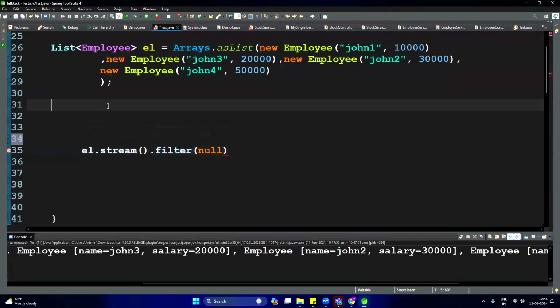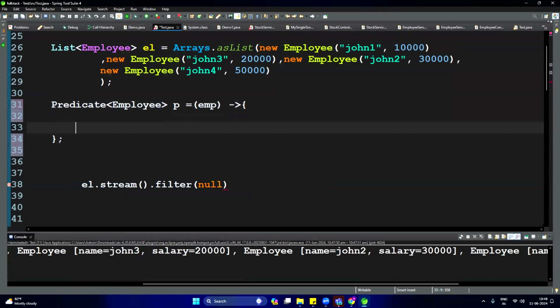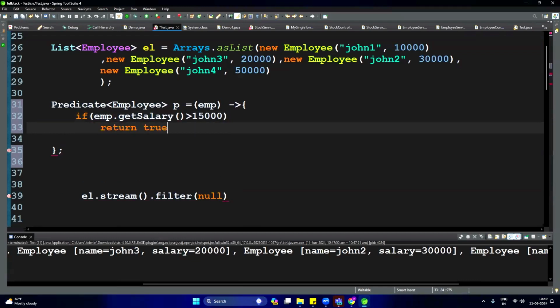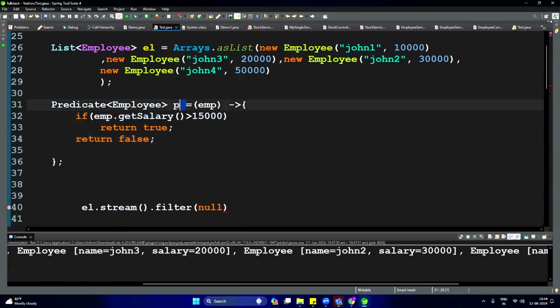So create a predicate implementation: Predicate of Employee, P is equal to, let's say, emp arrow, and then provide the implementation. The implementation will be like this: if emp.getSalary is greater than 50,000, then return true, or return false. That's it. This is the implementation, and provide it here.